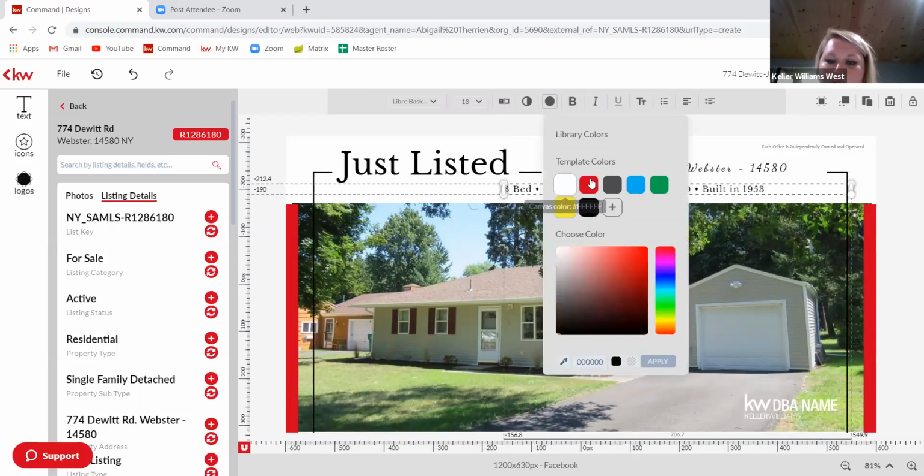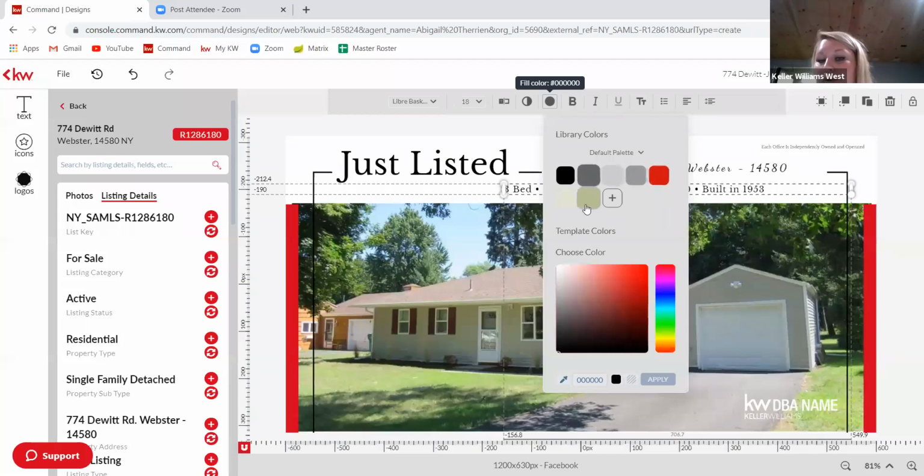Your color. So easy peasy, you guys can create whatever colors you want. They've got a really fun color generator if you want a color that's not in the template. Library colors, that's going to pull down any color that you've saved to your library. So I know like Susan Glenn's team, she's like hot pink everything. So she's going to have hot pink in her library.